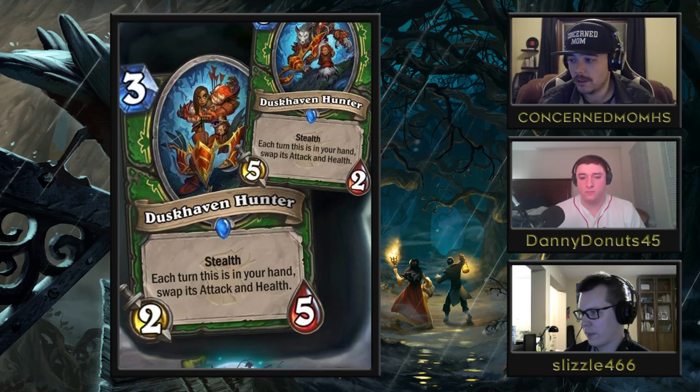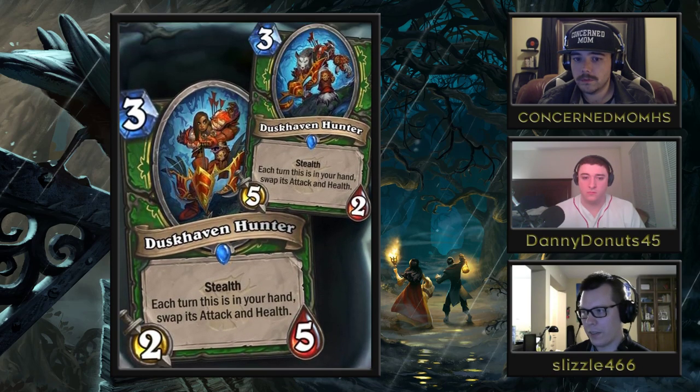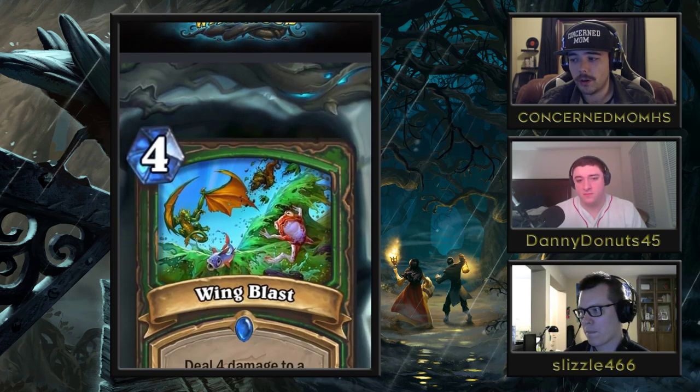When it comes to your hand, when you first draw the card, is it a 2/5? Yes, that's my understanding. So if you drew it on turn 3, as a face hunter, you wouldn't really want to play it until turn 4. So that's another drawback to the card too, if you draw it on 3.